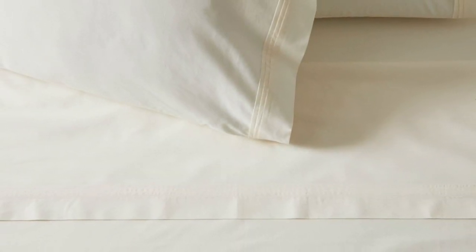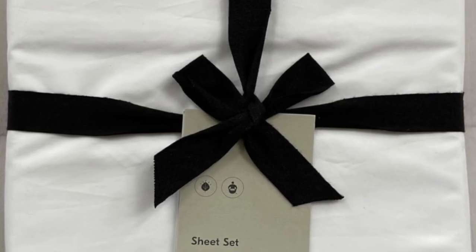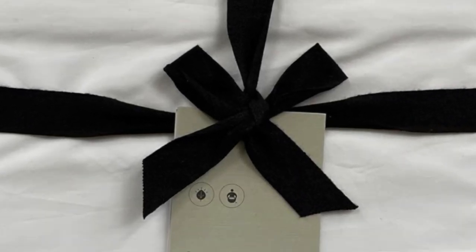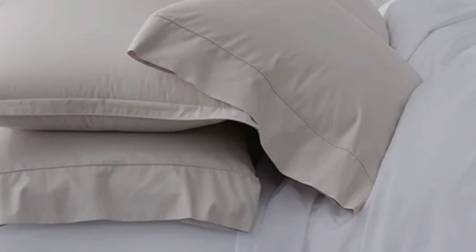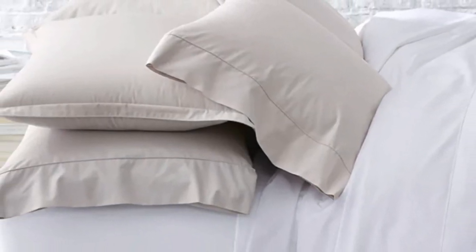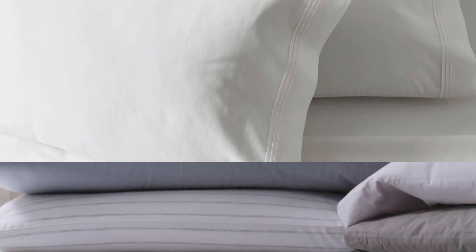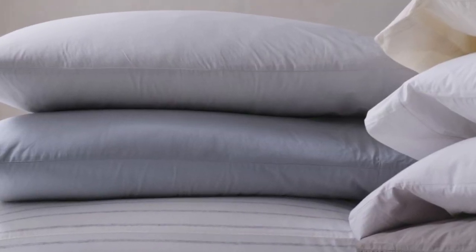Such as this 400 thread count sheet set from West Elm. We found them to be both breathable and moisture-wicking, though they don't necessarily have the cool-to-the-touch sensation of some other bed sheets we tested. Despite this, after using the sheets for six months, we think the set is also ideal for hot sleepers. They have a cooling, crisp feel that is especially breathable in summer months. After washing, the GOTS-certified organic cotton shrunk by just 4%, although it was noticeably more wrinkled post-wash, especially around the hems.